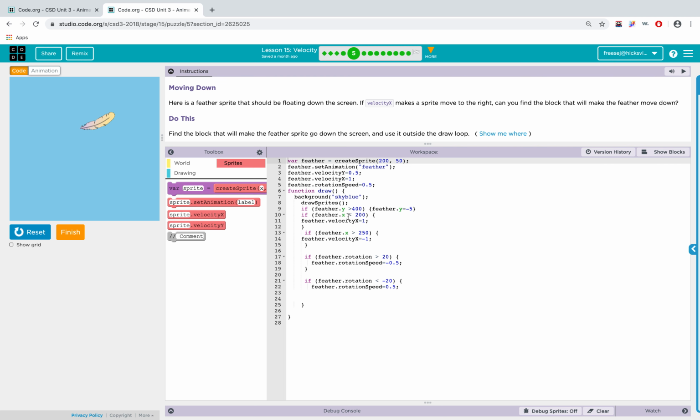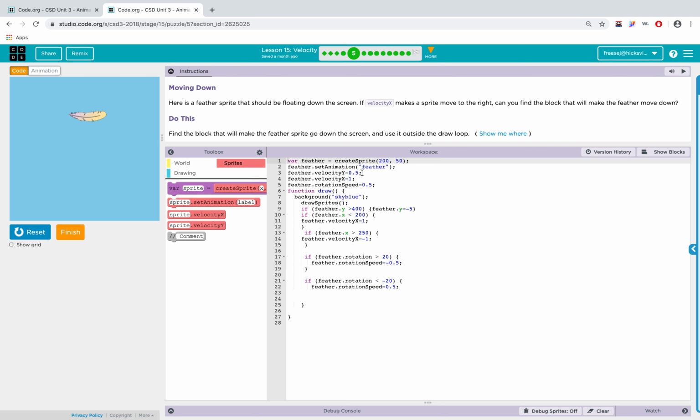And these are my X's, what's happening to my velocity. It's just changing. Here is some velocity Y, velocity X. My velocity X is moving to the left and to the right.